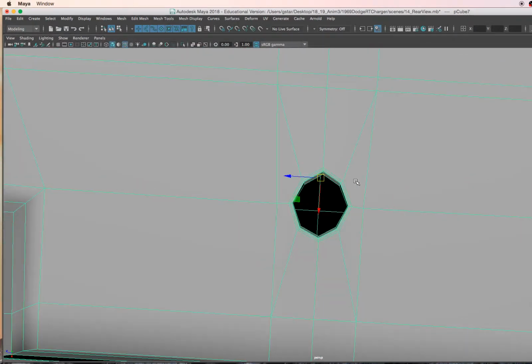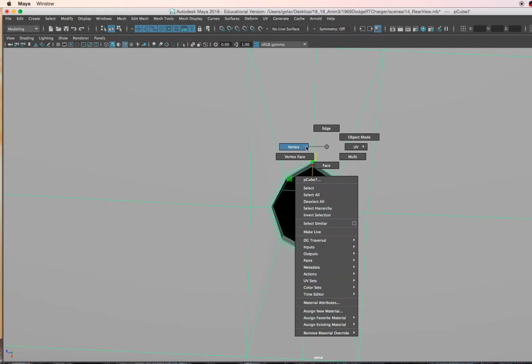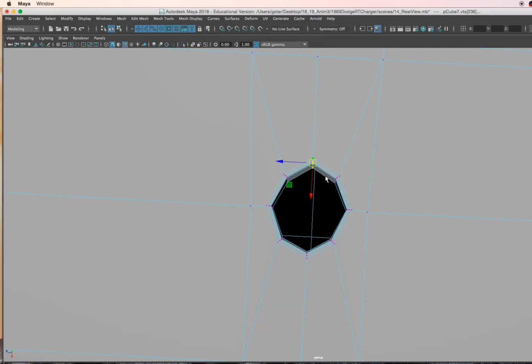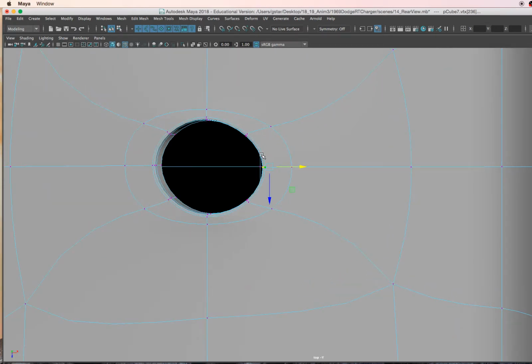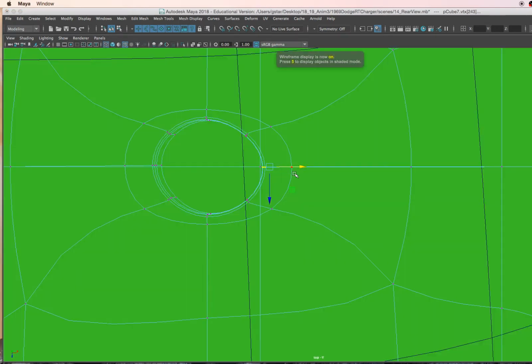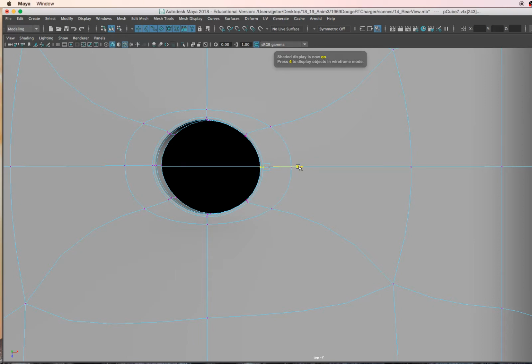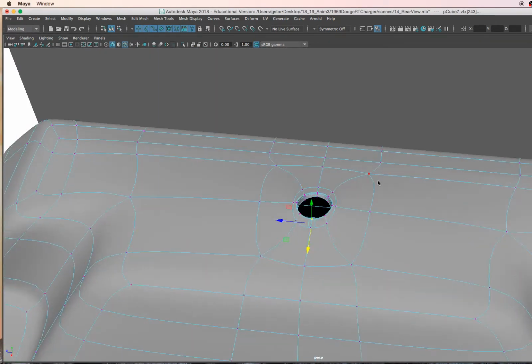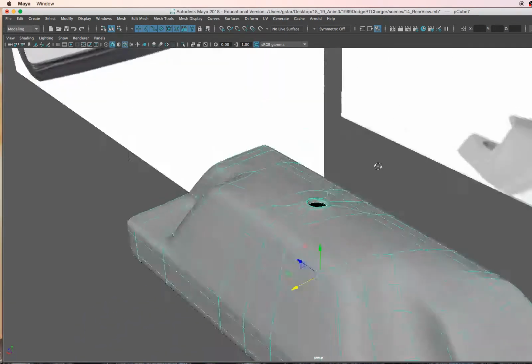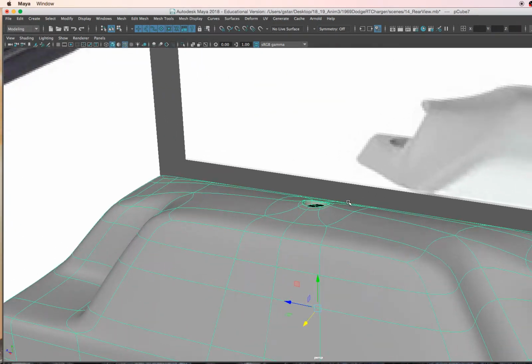Okay, doesn't look perfectly like a circle, so we press 3 and I look at it from my top view. I definitely want to move some things over. Make sure you're not selecting unwanted vertices by pressing 4, looking through that, and then yeah. There we go. So that's that little shape there.